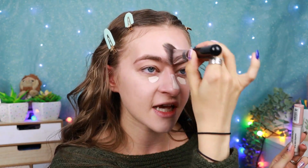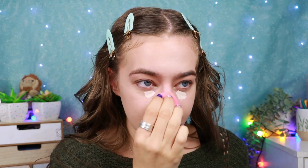I also have the NYX Stick Concealer. I have the e.l.f. Camo Hydrating Concealer. So all of them are very drugstore brands. That was really interesting to me. I really love splurging on eyeshadow products and maybe more cheek products because I love drugstore base products. I think they just do it so well.